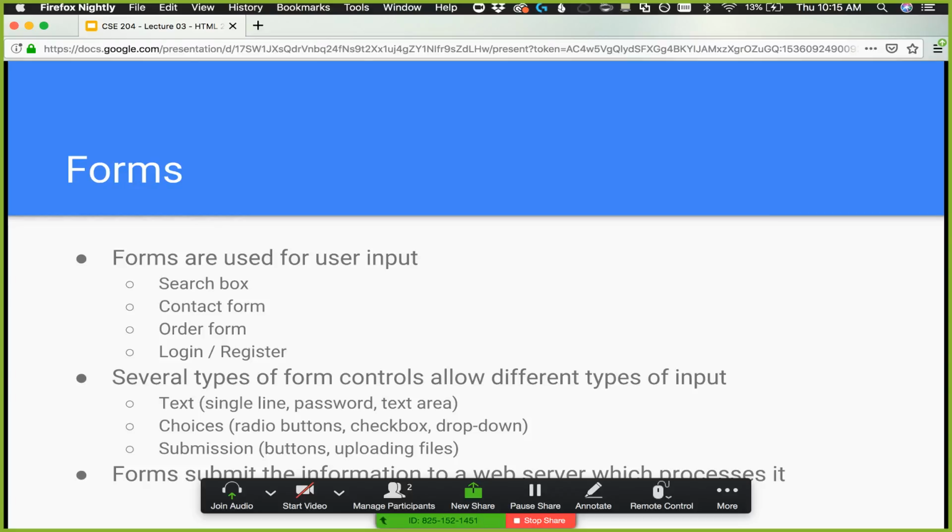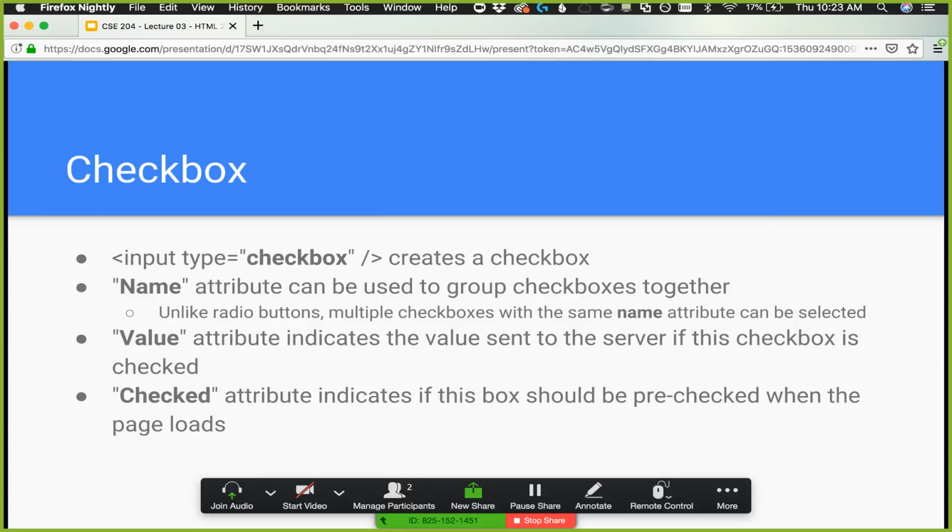Sometimes you'll use a checkbox when there's just one option, like a question of do you want to receive our newsletter? You might have a checkbox and just have the value be yes. Because if it's selected then it's yes, they're opting in. Otherwise, if it's not checked, it won't be sent. That's important to keep in mind, especially once we're doing server side things: if you have a checkbox that isn't checked, the server doesn't see opt-in equals no. They just don't see that data at all. That option is not even in the response object. So something to keep in mind.